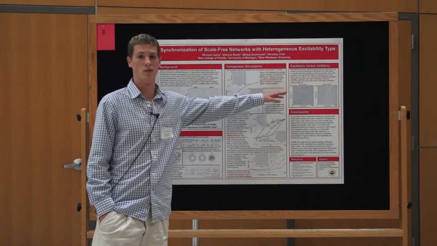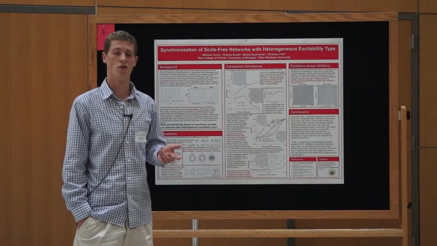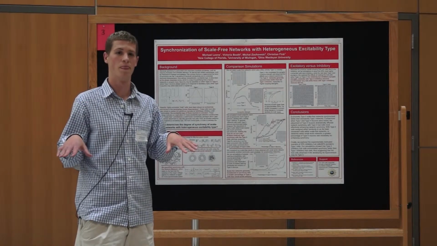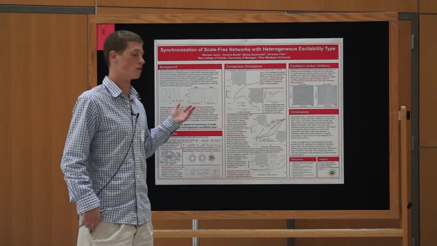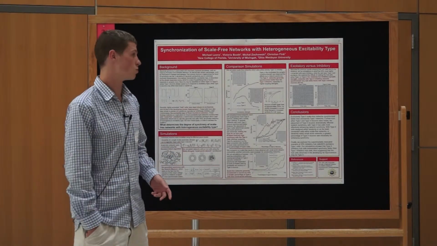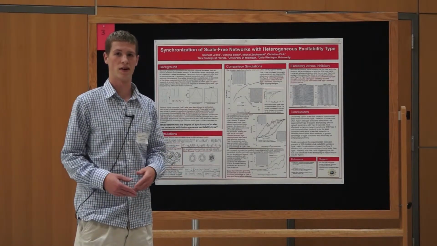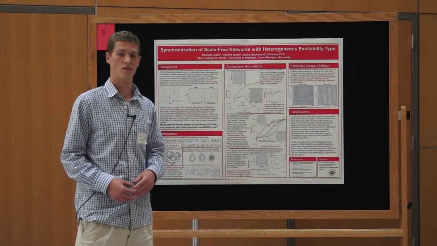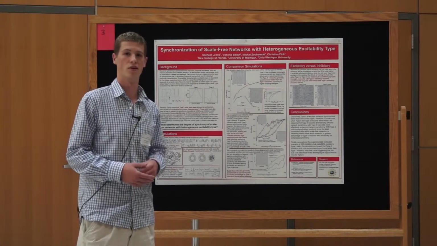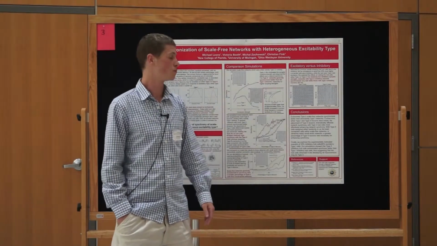And finally, we ran simulations where our hub cells, we actually switched them to be inhibitory neurons. So rather than exciting neurons around them, they would tend to silence them. And this is in agreement with experimental evidence that the hub cells of the hippocampus tend to be inhibitory. So by setting the 20% most highly connected cells, or the hub cells, as inhibitory, the rest of the network as excitatory, and all excitatory cells as type 1, we were interested in what if the hub cells were type 1 versus type 2.